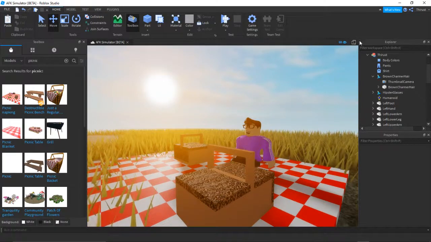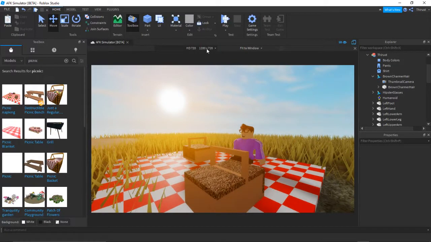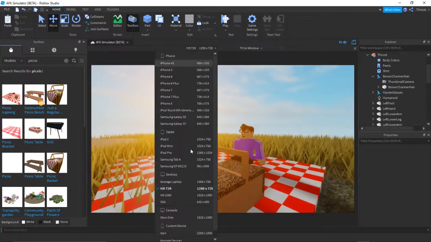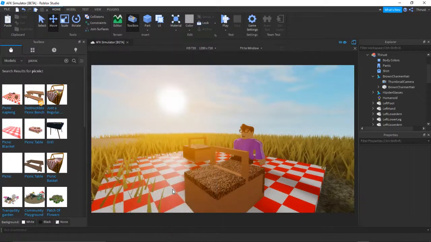and then another thing you're gonna want to do is we're gonna come up here in the top right, and you see this little devices thing. You're gonna want to click that. You're gonna go over here, and you see this whole list of things. For sure, just auto saved. So yeah, you want to go up here top right, and then you want to configure it. Now you see this whole list of things. You're going to want to go ahead and click HD 720 under desktop.